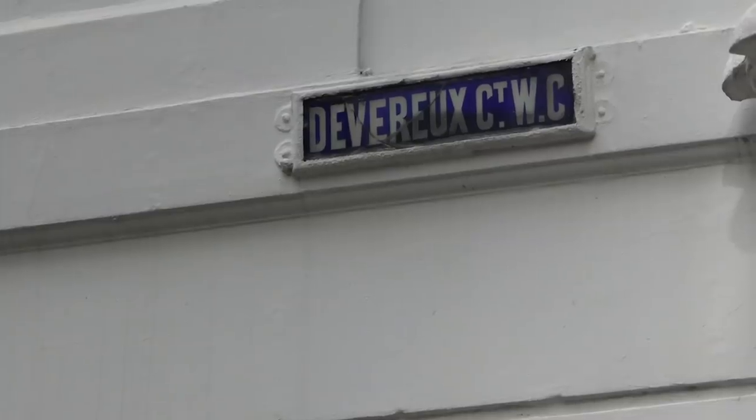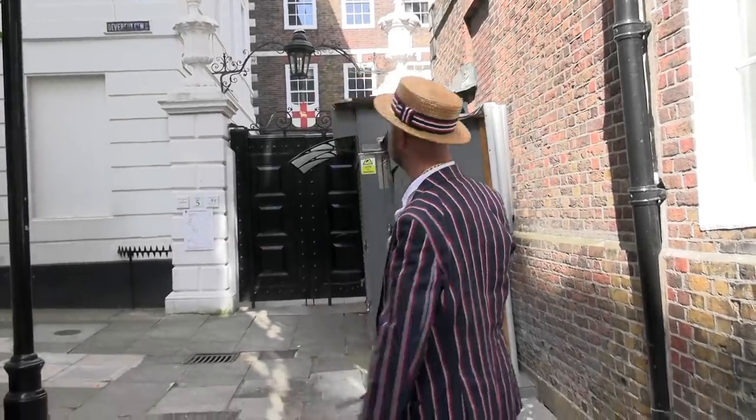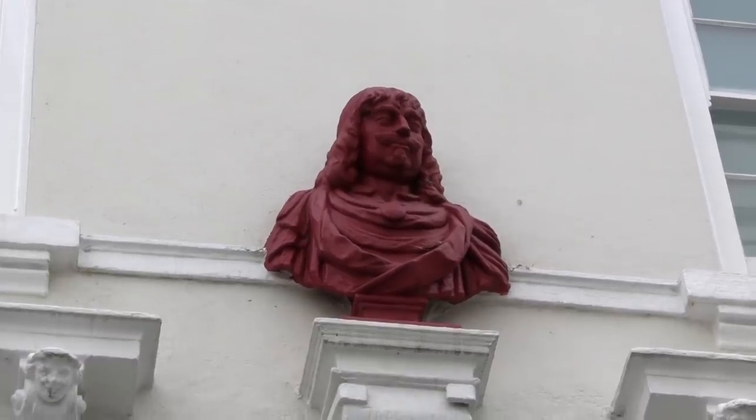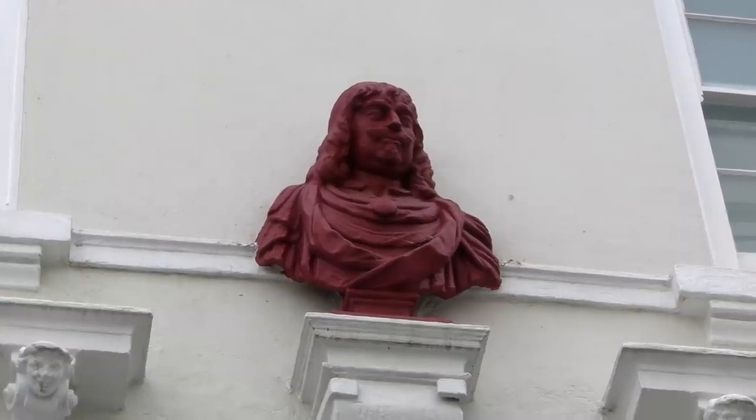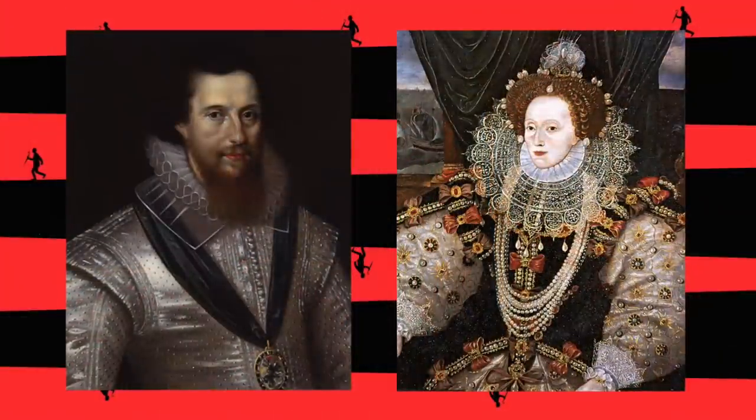It's very weird. Anyway, look, Robert Devereux used to have a house here, for these all inns of court, chambers and what have you. He was the Earl of Essex. And if you've seen that film, Elizabeth and Essex, he's the one who was having a bit of how's your father with Queen Elizabeth I. And he ended up plotting against her, trying to overthrow her. And she had his head chopped off.